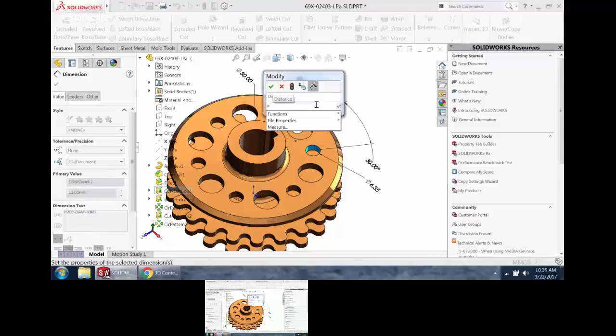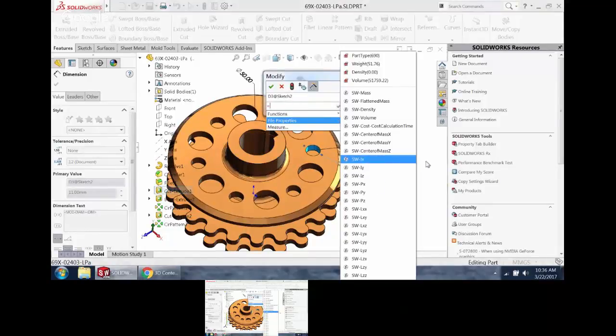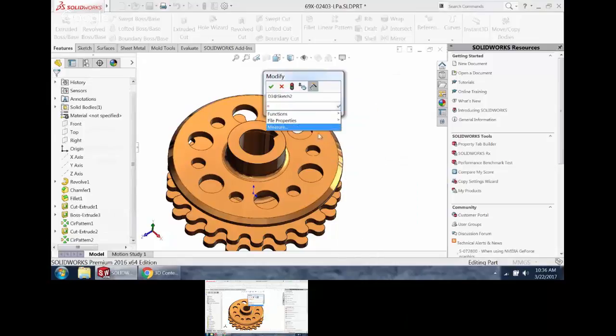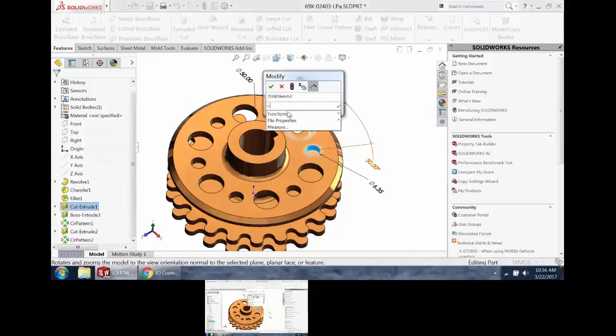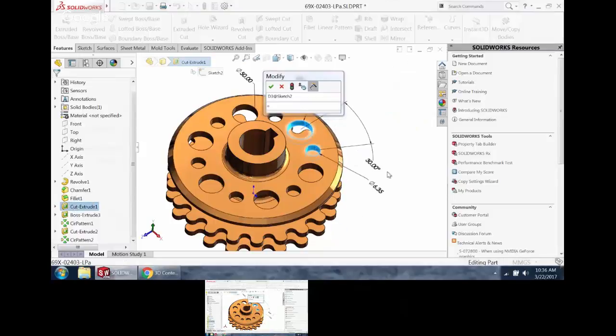Also, this is where you can start writing equations to other pieces of the part. Like if I want it to always be half of another dimension, you just double click on the dimension.